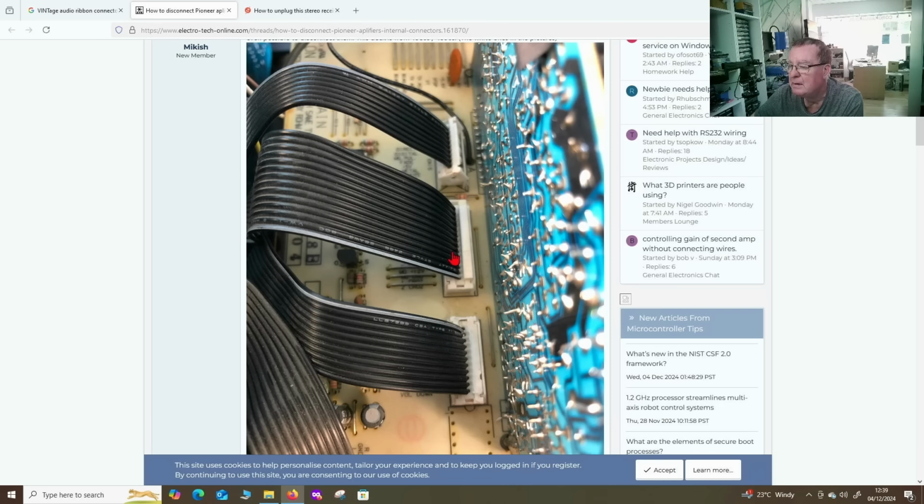So the top is not a plug. This is like a little plastic insert which you lift upwards to release the cable. So the cable, the ribbon, each strand or core is a single core stiff piece of wire, and the cable itself forms the male of the plug. Okay, so you lift the little insert bit out and you pull the cable out.